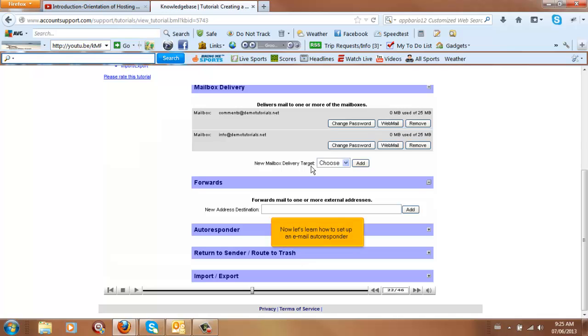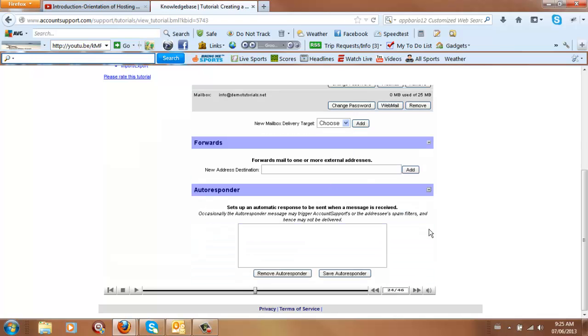Now let's learn how to set up an email autoresponder. An autoresponder replies to every incoming email message with a standard message. To set up an autoresponder, enter the standard reply text here.